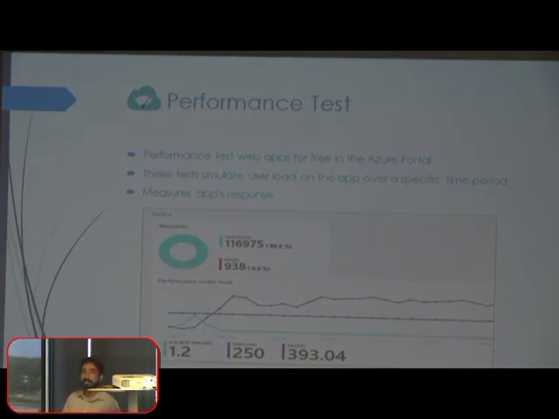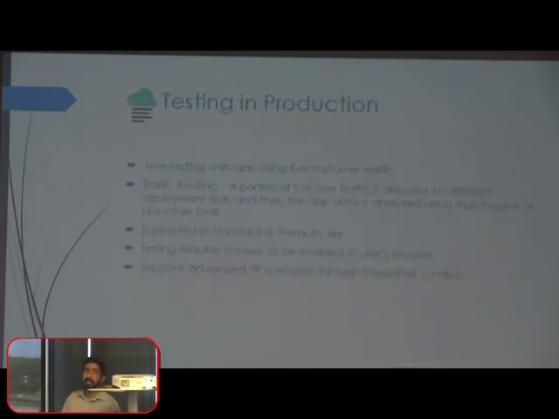Last but not the least, Microsoft has recently introduced a couple of testing features as part of web apps called performance test and testing in production, which we can directly do in the portal. We can run our production tests or load tests on our web apps and see how they perform. What it does is basically run an algorithm on the load balancing, and it redirects some of the client requests to our staging app, and it generates test results based on that. It's kind of canary testing.